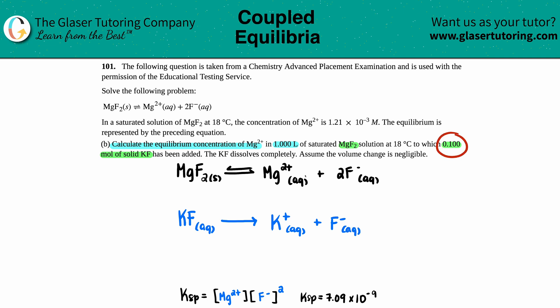They said we started off with 0.100 moles of this. You can convert it into molarity now or do that later. I like to work with molarity. It was 0.1 moles in a 1.000 liter solution. They said basically no volume change - it was negligible. If they say anything is negligible, don't worry about it. Let's get that in molarity. Remember, molarity equals moles divided by liters. So 0.100 moles divided by 1 liter equals 0.100 molarity.